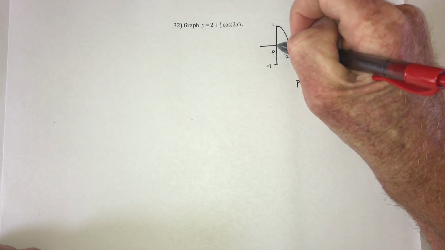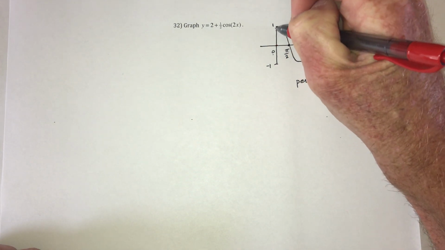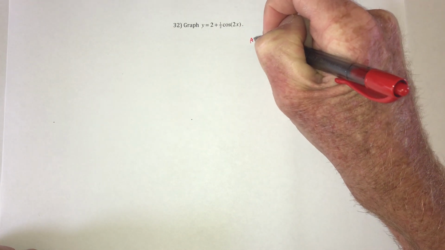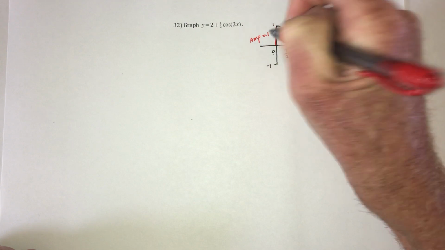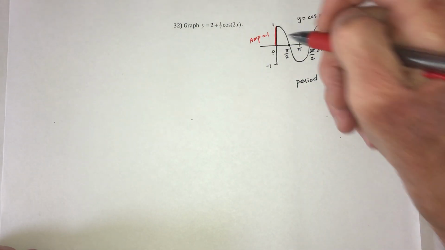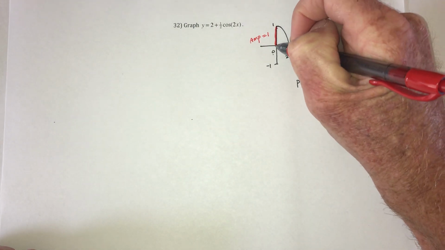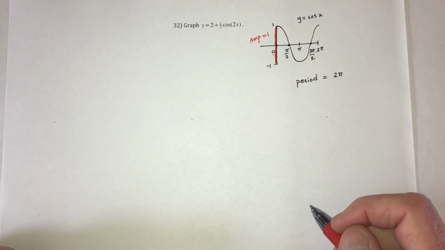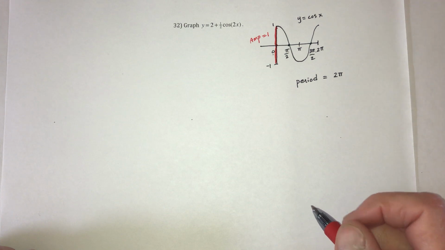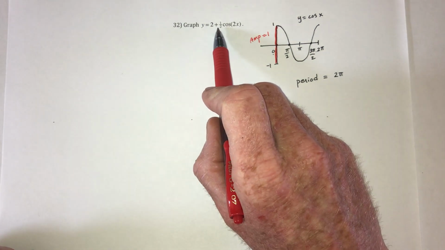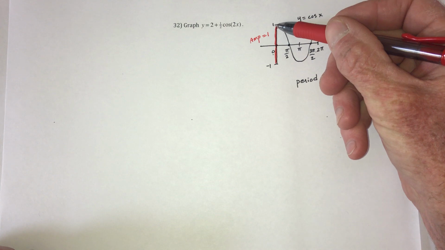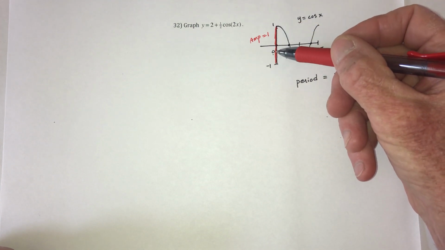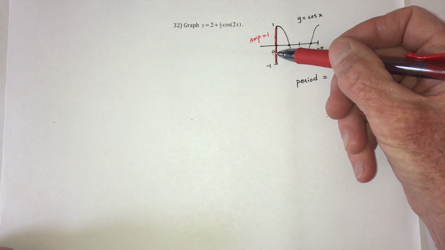And if you measure on the y-axis from the middle up to the top of the graph, that's called the amplitude, and that's equal to 1. And you can measure from the middle to the top, or you can measure from the middle to the bottom. It's still an amplitude of 1. Now what this half right here does is it's going to cut that in half. So instead of going up to 1, it'll only go up to a half. And instead of going to -1, it'll only go to -1/2.